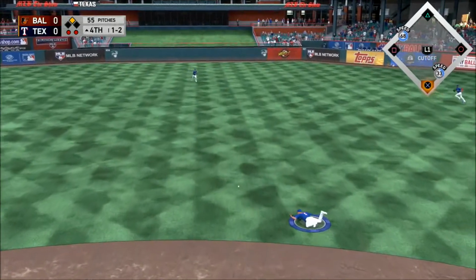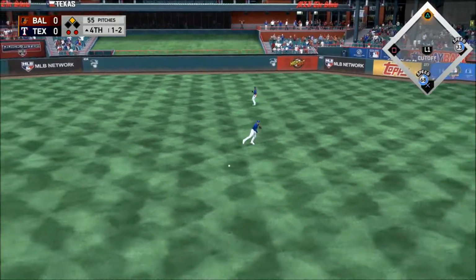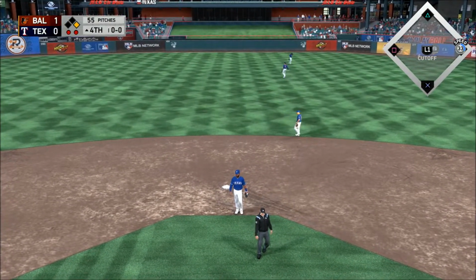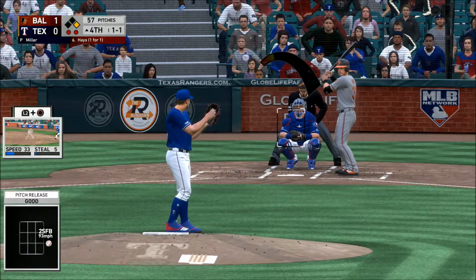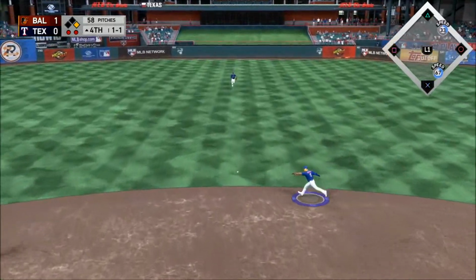Hit out towards second, and that's through into center field. Base hit, and the run will score easily as the Orioles are off to a 1-0 lead. Dan, you find yourself in trouble early, putting guys on base, but too much off the plate. But now that sets him up to work with something away and maybe even an off-speed pitch.